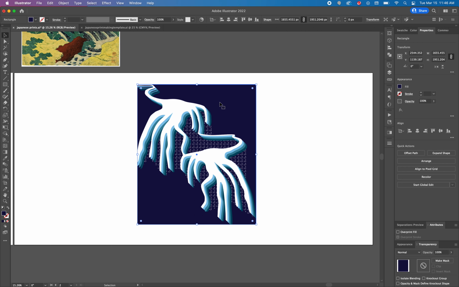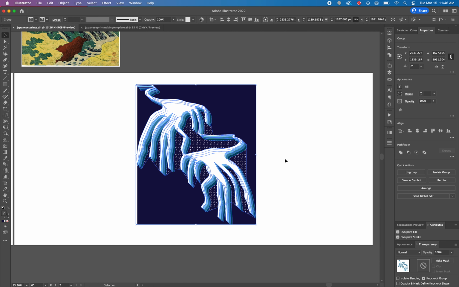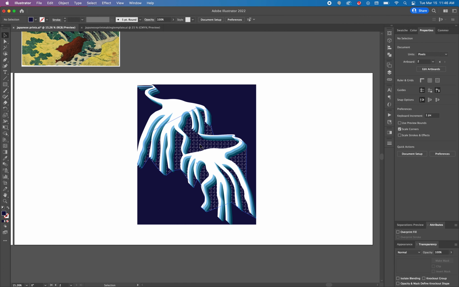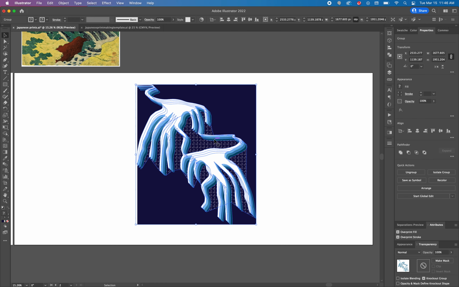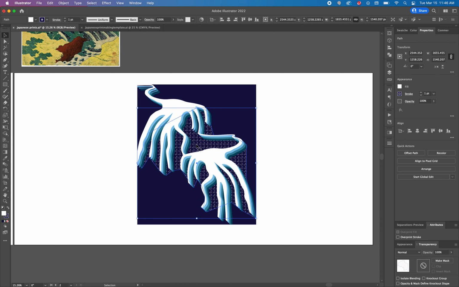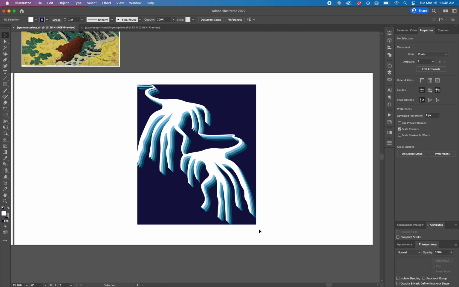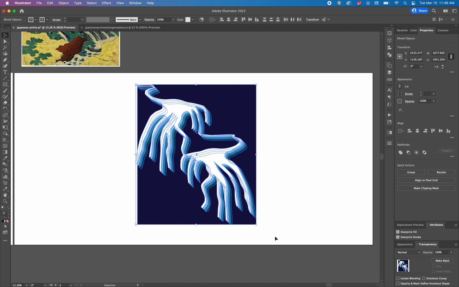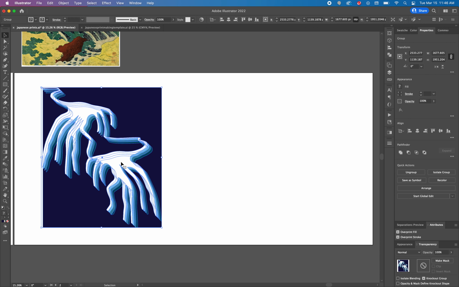So I very simply just made this with the pen tool, and then I duplicated it, and then I filled in a pattern in the background and then a navy blue square in the back. So one thing that I noticed is because this dot pattern is already a pattern, I can't make a pattern out of a pattern, if that makes sense. So I'm going to actually delete that, and I'm going to group all of this together, and now this is the image that I want to repeat.